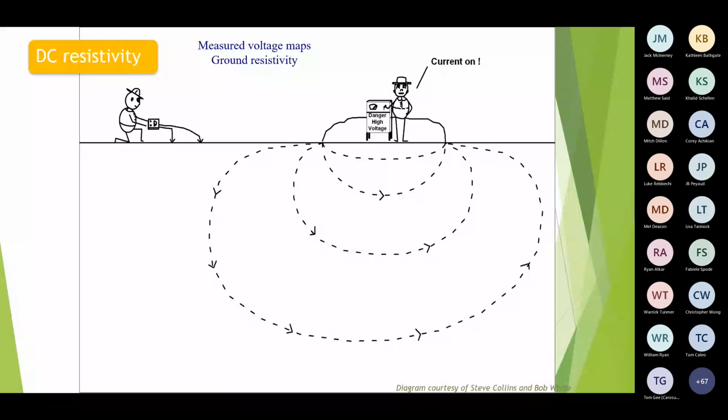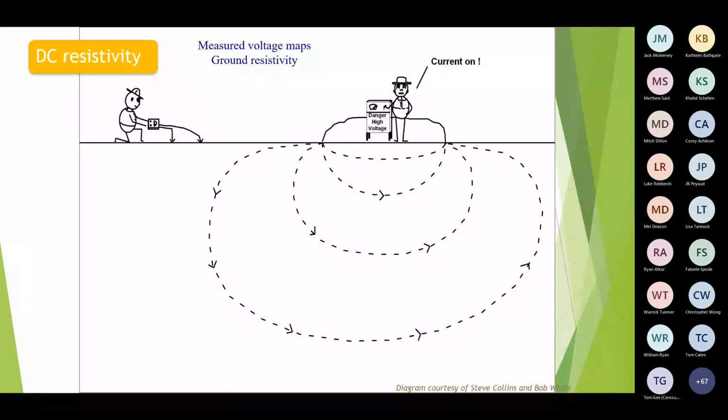Technically, if you turn the transmitter off, there should be no voltage, right? Except the ground doesn't do that. It actually stores the electricity like a little battery, and then it gradually releases it. So with IP, what we're measuring is this capacitance of the ground. Some people even refer to it as capacitance. And why is that? That's because conductive metallic grains in the rock fractures disrupt the ionic current flow, and they act like millions of microscopic rechargeable batteries.